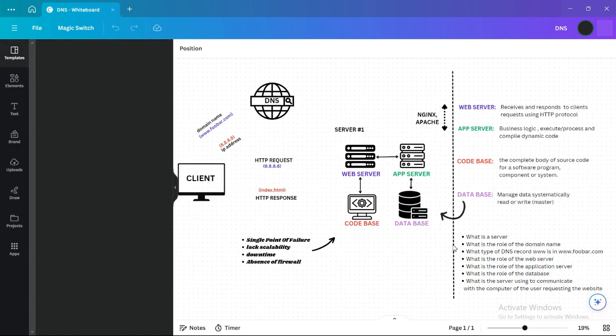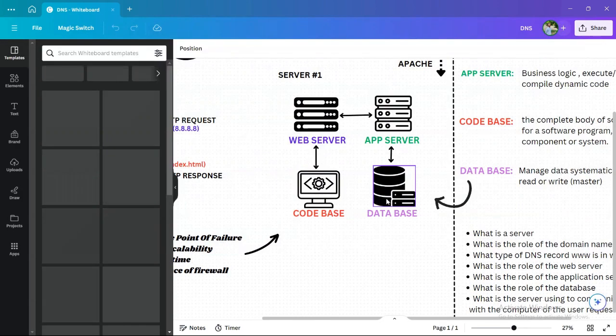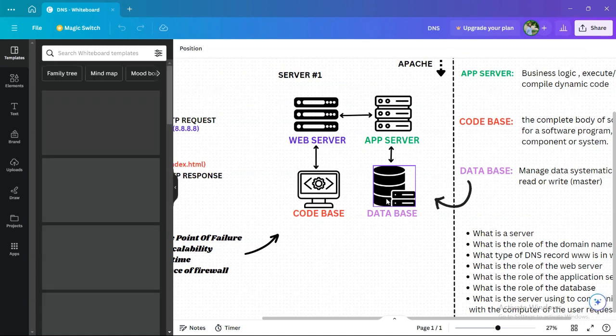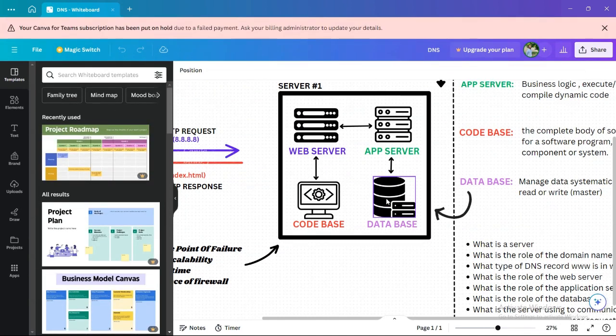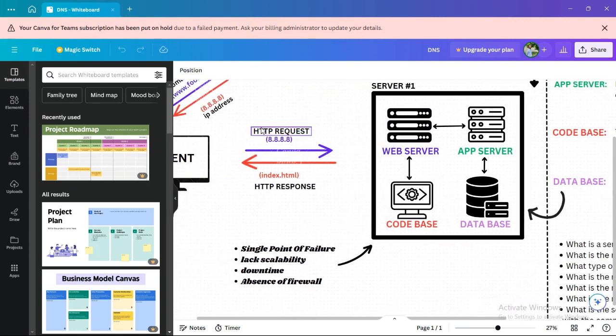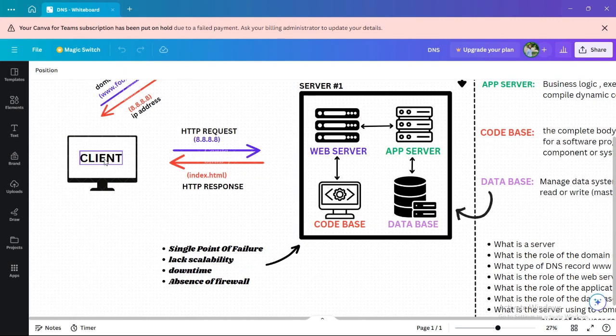This is the database, right? And the database interacts with the app server and the web server, and it just communicates. So let's say a lot of users are sending requests, maybe they want to access something from our database. Let's say we took information from them, right? The request was maybe a login page, and then we use the app server to store their information into the database, right? And then they want to have access to that information in the database.